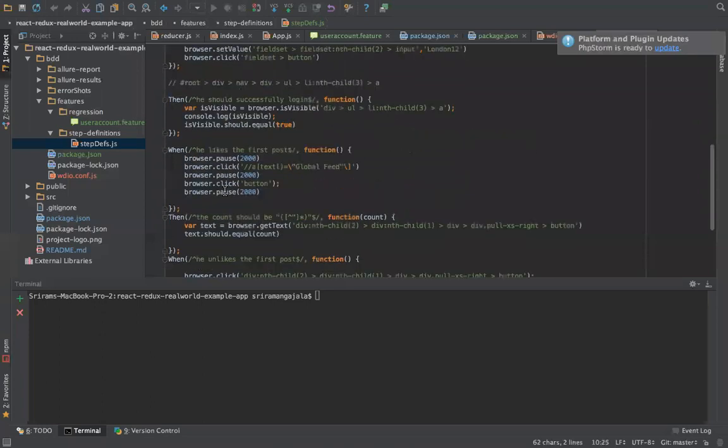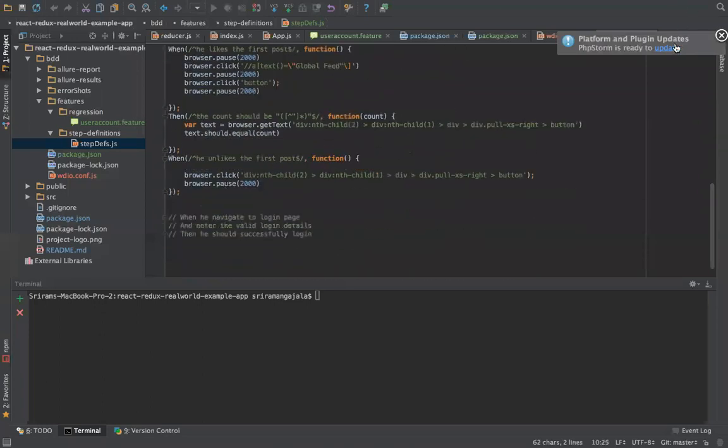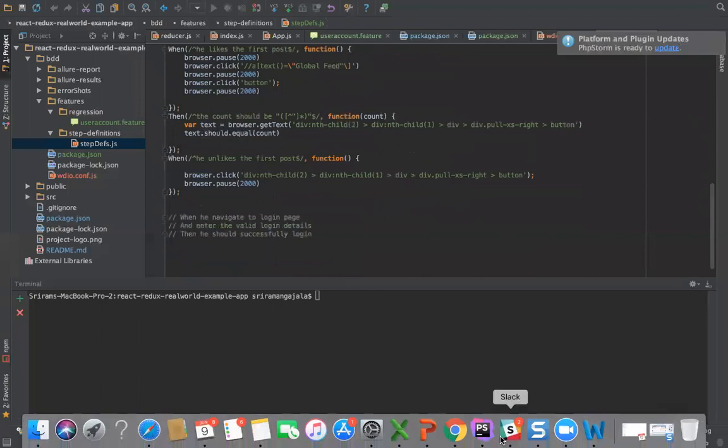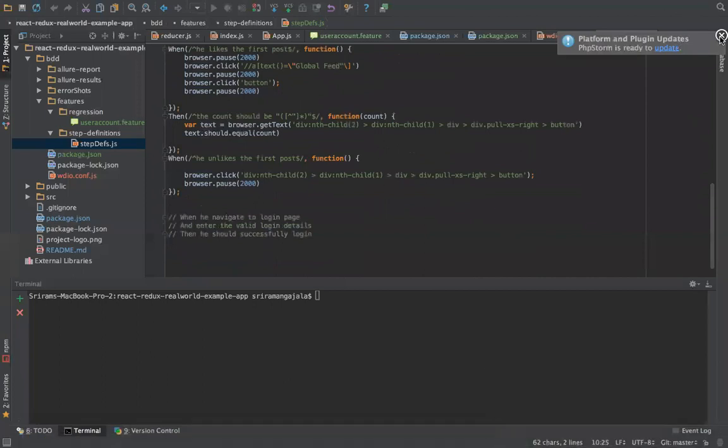But that is not a good practice to go forward. It is just for learning. We can do it without page object model also, but it's not a good practice. That's it. Yeah, I understand, because you are giving training, you are making it simple for us. But going forward, we need to use the POM way. Yes. Great.